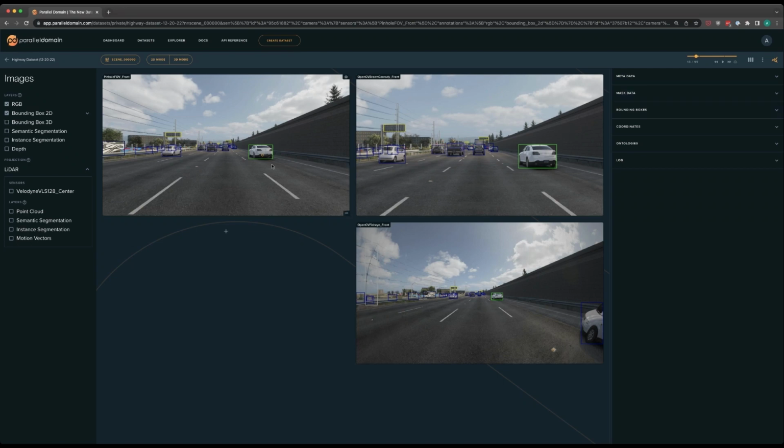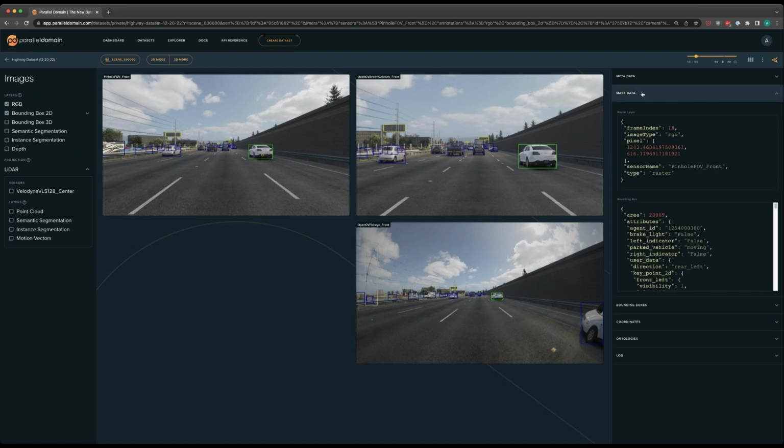But we can see here that we've highlighted one of the bounding boxes. And when we highlight a bounding box or an annotation, the mask data panel shows up. And we've actually selected two layers. The first layer is the camera image beneath. And here we have the location of the camera pixels. And we also have data about the bounding box itself. You can see we've highlighted this green bounding box, this selected bounding box, and it shows up in all the different frames as the same bounding box. And we can see all the different metadata associated with that bounding box.